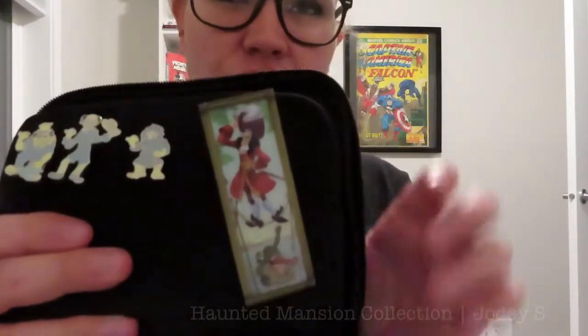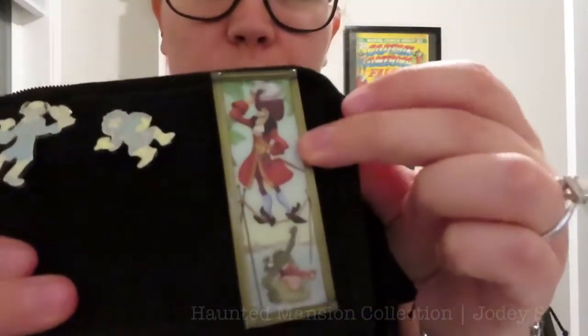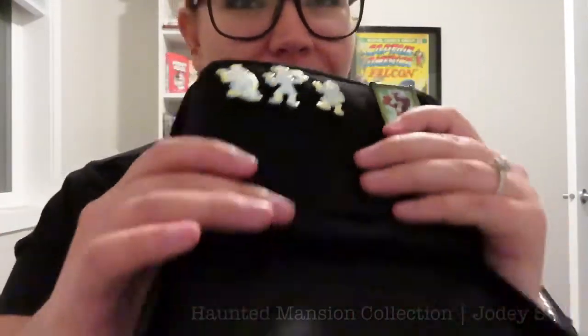The last ones — my sister definitely got me this one. It is an interpretation of the stretching room: the tightrope walker, but instead of the girl it's Captain Hook over Tick-Tock the crocodile. Right beside that I have three collectible pins of the hitchhiking ghosts. Fun fact: the hitchhiking ghosts are named Phineas the traveler, Ezra the skeleton, and Gus the prisoner. These were special ones with the hidden Mickey on them — you couldn't actually purchase them, you could only get them through trading with cast members, and I was able to trade and get all three.